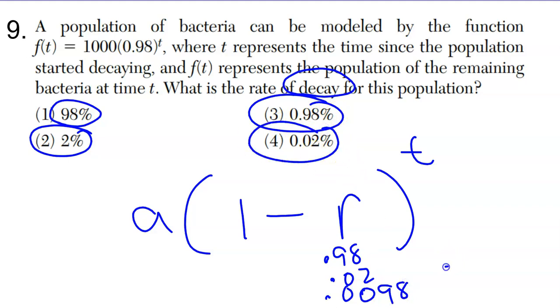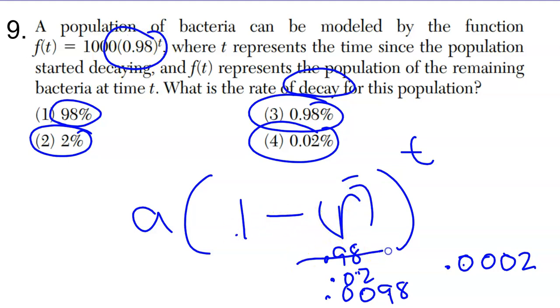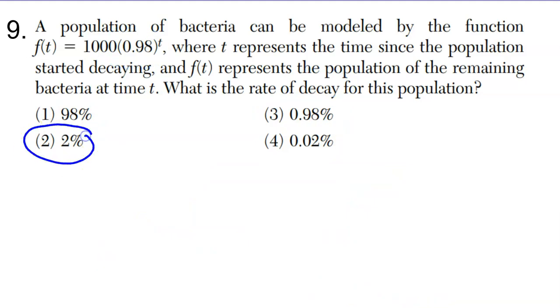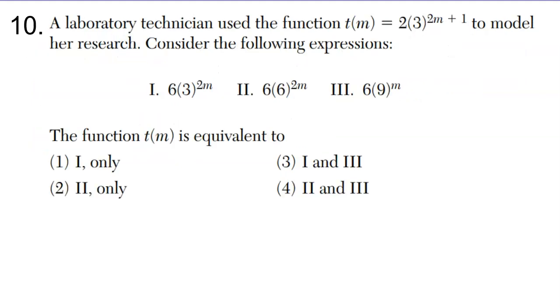If you're decaying 0.02%, you're subtracting 0.0002. So these are the choices of the numbers that would be in this position. If I have to get a 0.98 when I'm done, then 1 take away 0.98 cannot be the right answer. 1 take away 0.0002, 1 take away 0.0098, no. So the answer here is 0.02, which is the 2% decrease, right? So if 100% is 1.0, you take away 2%, that's how you get to 0.98.